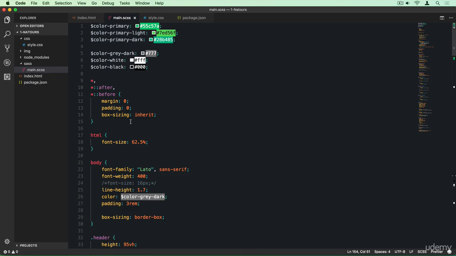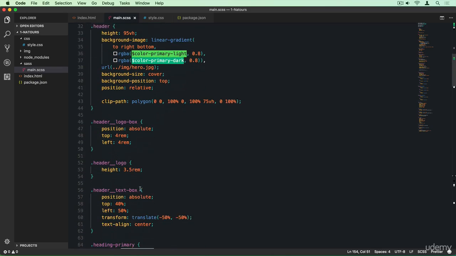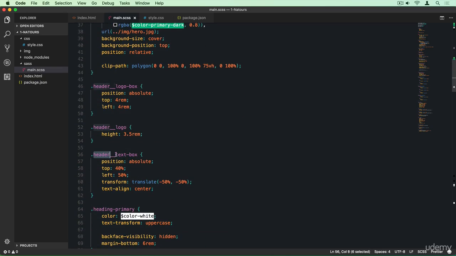And now that we have our variables set up, at least for now, let's take a look at nesting our selectors. So remember that we're using the BEM methodology, so block element modifier. And so we're using all of these really low specificity selectors. So we have header, header logo box, header text box, and so on and so forth. And so when we select these elements, we always do this just with the class selector. And so all of our selectors are really just one class selector with one class. So they all have the same specificity, which is extremely low.